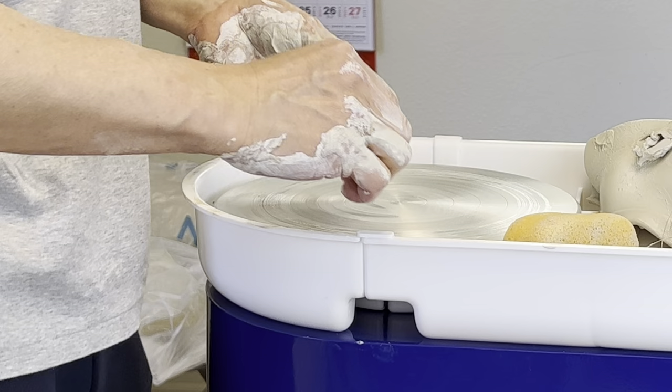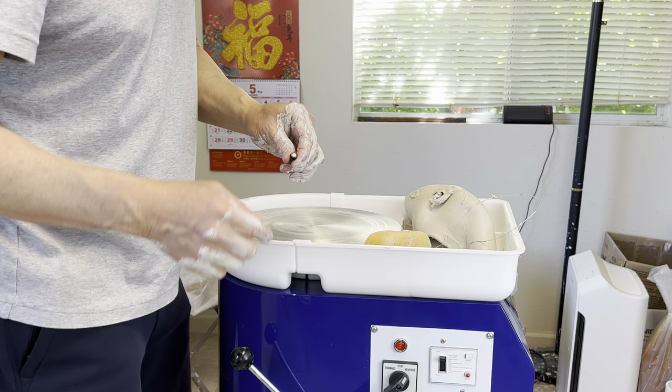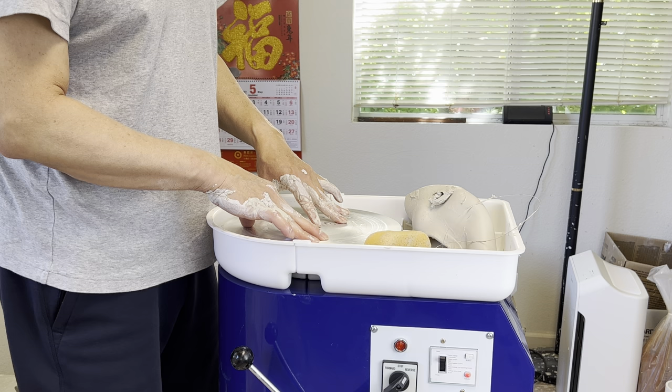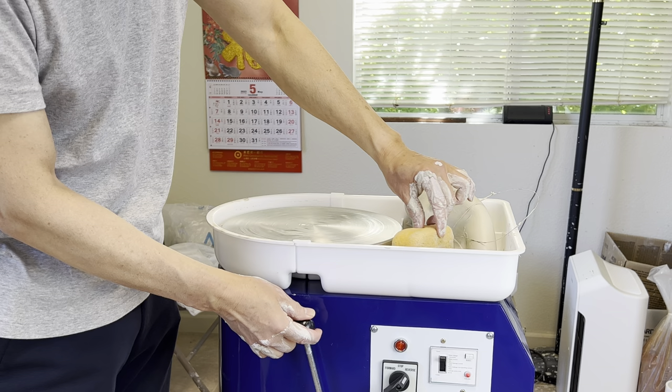Like this is my bat pin — I cut it shorter so you can just screw it around. This kind of bat pin would work. Otherwise, you have to remove everything and put it aside. There's a technique for removing from there, but if you're not good at it, see if you can put any pins here. So that is the review of this wheel and it's quite impressive for the price.